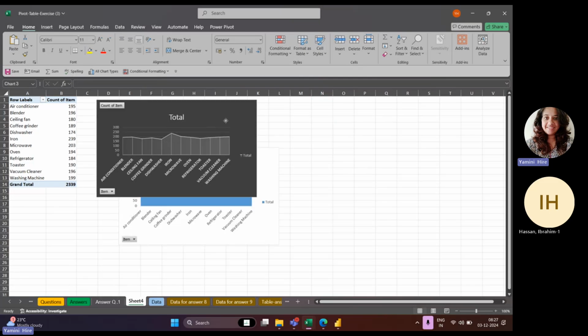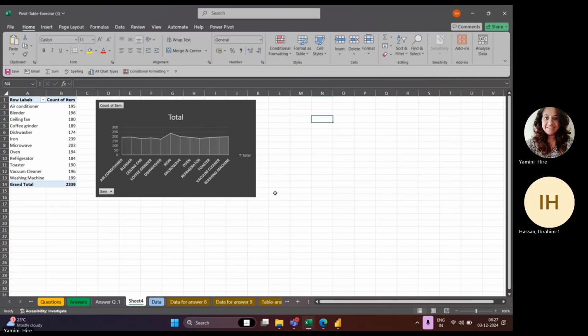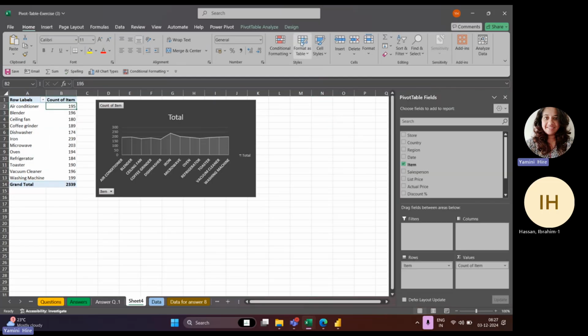You can use the multiple options. Whatever you want, you can try it. Here also you can arrange them in ascending or descending order, from smaller to largest or largest to smaller.